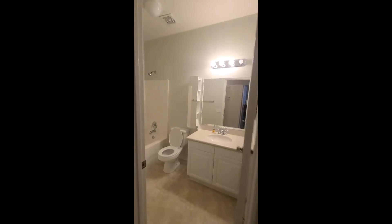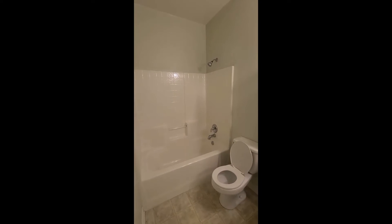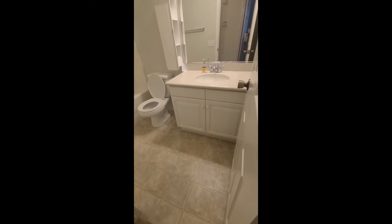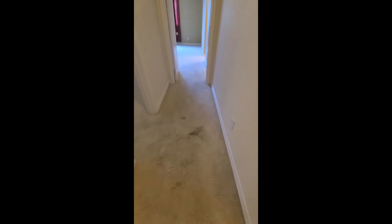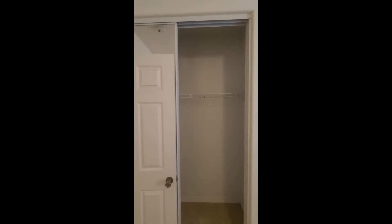This is the secondary bathroom — looks nice and clean with vinyl flooring. There is that carpet staining I mentioned, but again I don't know if it will come out. The second bedroom looks almost the same size as the first one, maybe slightly bigger — it would fit a queen bed nicely — and it has those super tall closets with the glass mirrored doors as well.